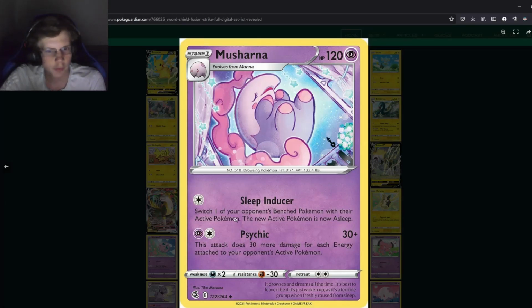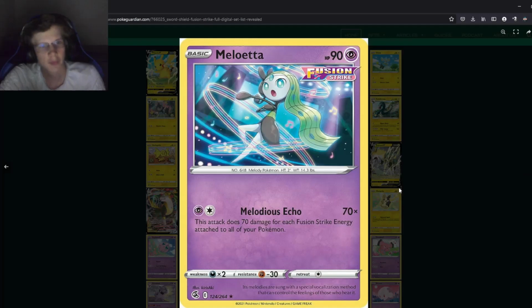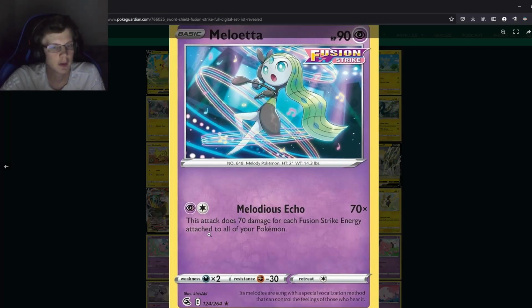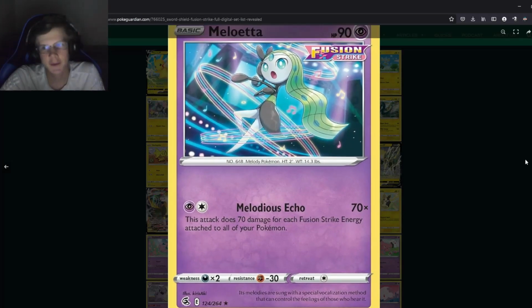Switch one of your opponent's benched Pokemon with their active Pokemon. Their active Pokemon is now asleep. Probably not that good. Next, this does 70 damage for each Fusion Strike energy. So you can only have 4 max then, right? So it'd do 280, but you still need another 2 energy on this guy, and they have to be attached as well, so probably not that good.